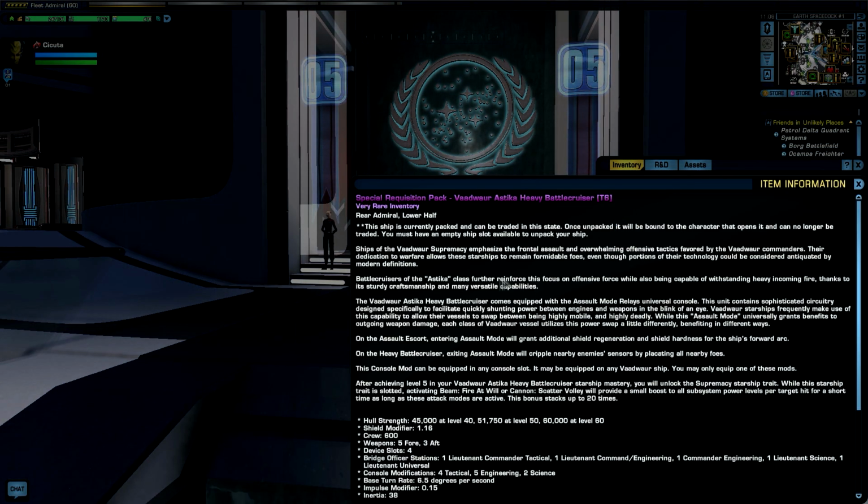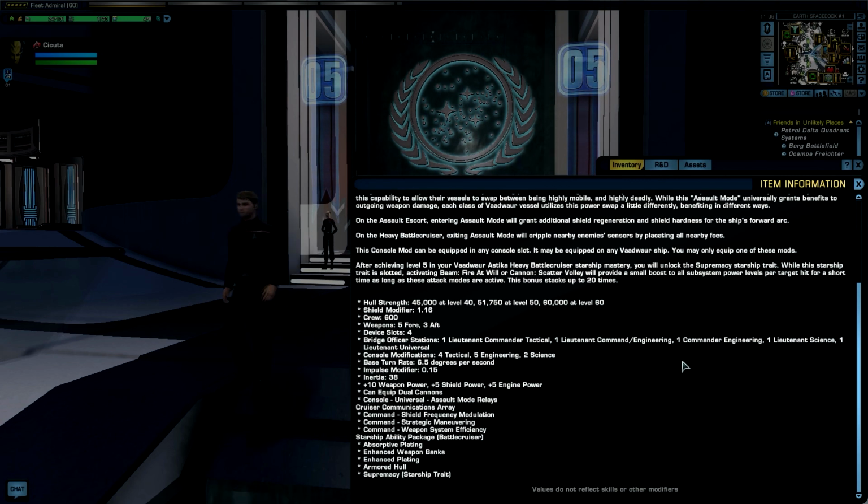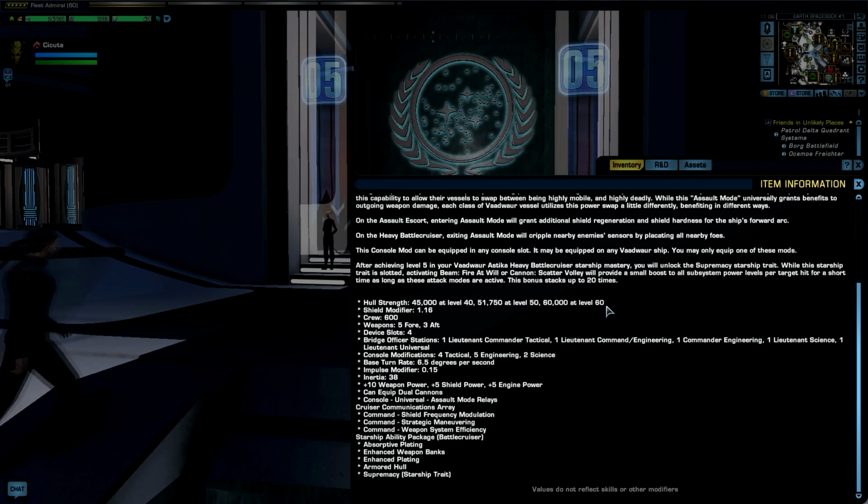A little bit of information about this vessel, a lot of text that you guys, if you want, can go through by yourself, because I'm not into that. I'm more of a statistics guy, so I'm going to talk about the statistics displayed over here. The hull strength is going to be 45,000 at level 40, 51,750 at level 50, and 60,000 flat at level 60. That's nice of them to put that number in at level 60.